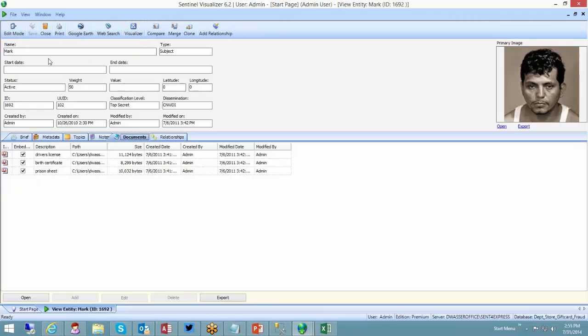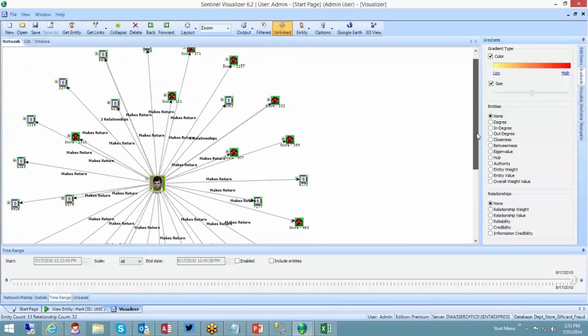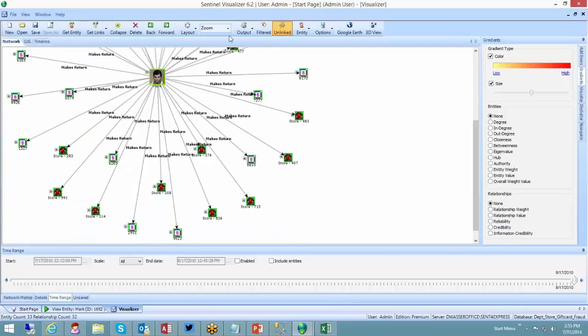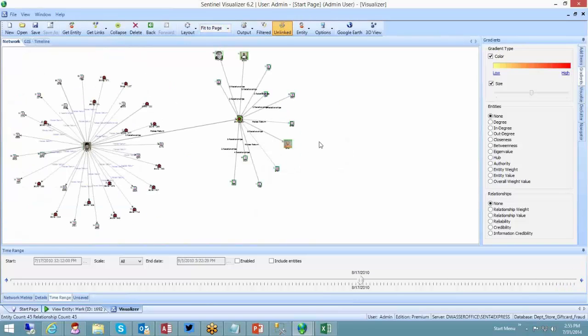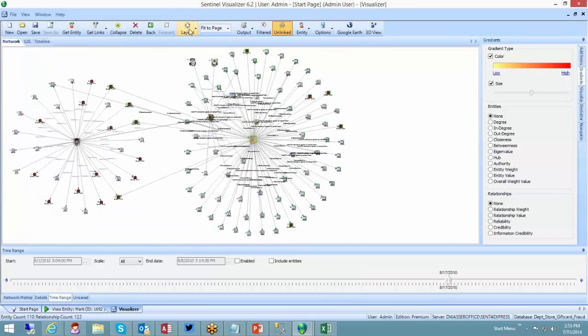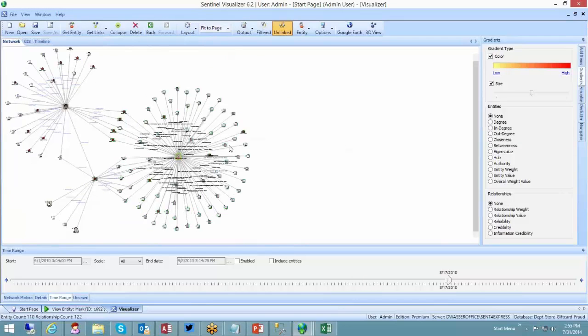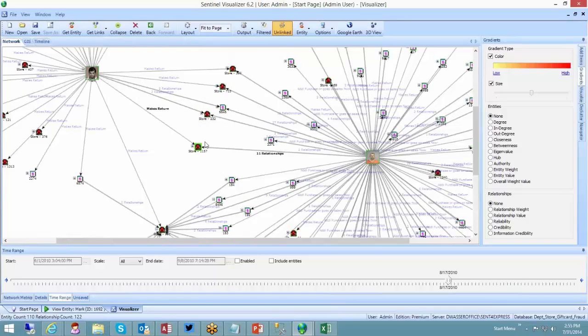But here's my main point. When you search your database for that person, place, or thing that you're looking for, and then you hit Visualizer, it'll default to showing the 1-degree network. In this case, his 1-degree connections to stores and transactions. And if you take one of these stores and expand on it, you start to see these other relationships. And in effect, you find this diagram here. You see Mark, you see Brian, you see these connections.